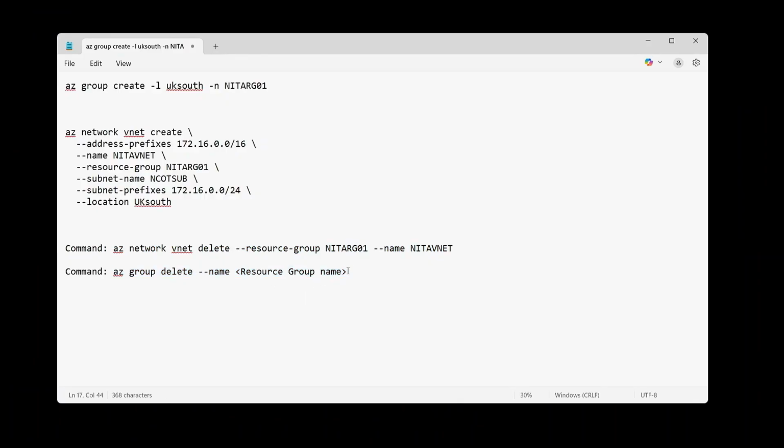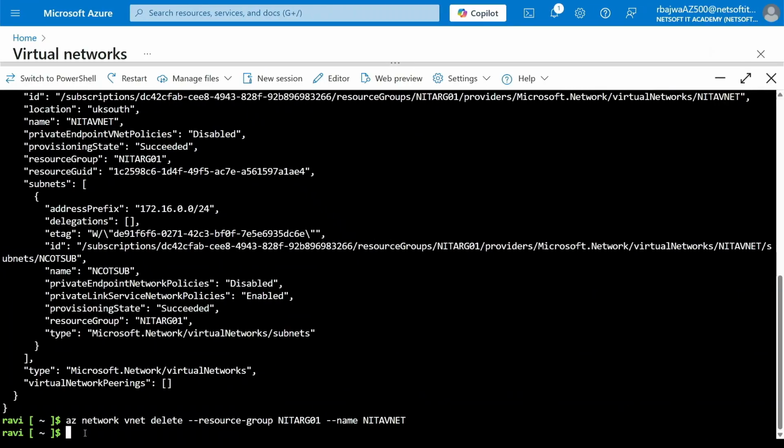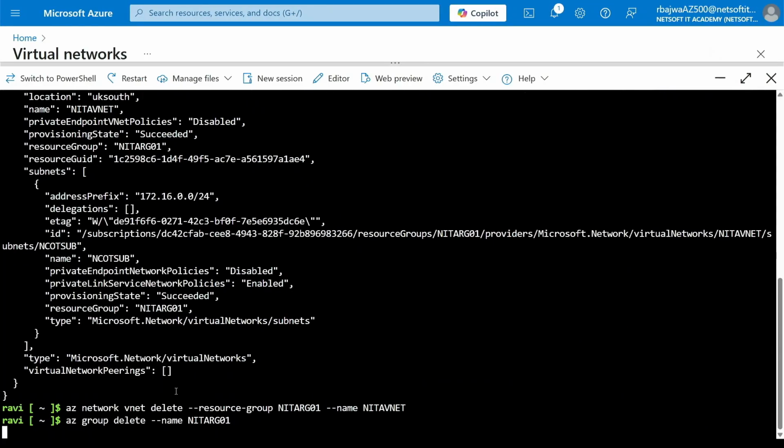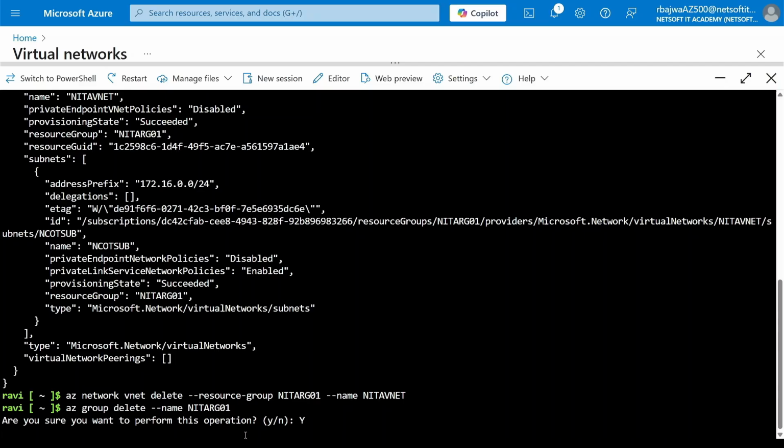And let's delete our resource group itself. So here we have to put the name of the resource group, that is NITA RG01. It may ask you for permission, so just put yes and hit enter. Perfect, and it will be deleted.